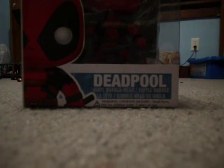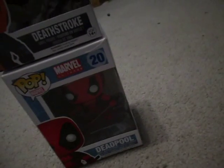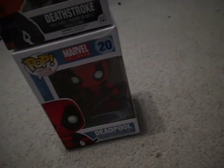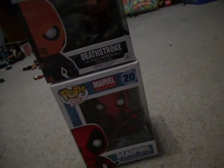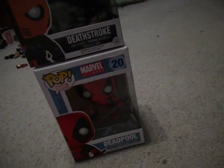The Star Wars 7 pop figures came out, and I could do a full video on those. I didn't get any of them, but there's so much — I might just show them on my computer. There's exclusives for Best Buy, Target, Walmart, GameStop, Entertainment Earth, and Amazon. I don't know why they have all these exclusives, but I guess they get enough money. And besides the exclusives, there's still quite a bit for just one movie. They didn't have any of those at the store though. I was hoping they'd have Kylo Ren or Finn.